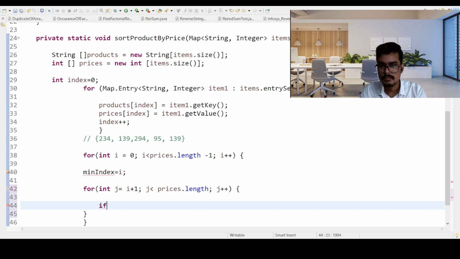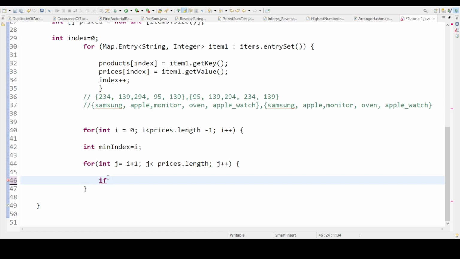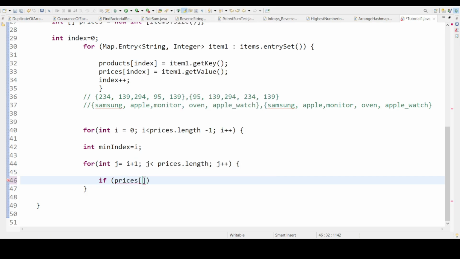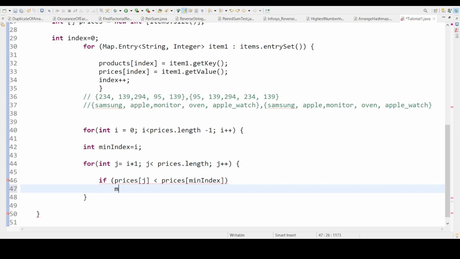Now we're gonna have to run an if statement to check if the price at jth index is less than price at minimum index. So if price at jth position is less than price at minimum index, then we will have to assign j as minimum index.